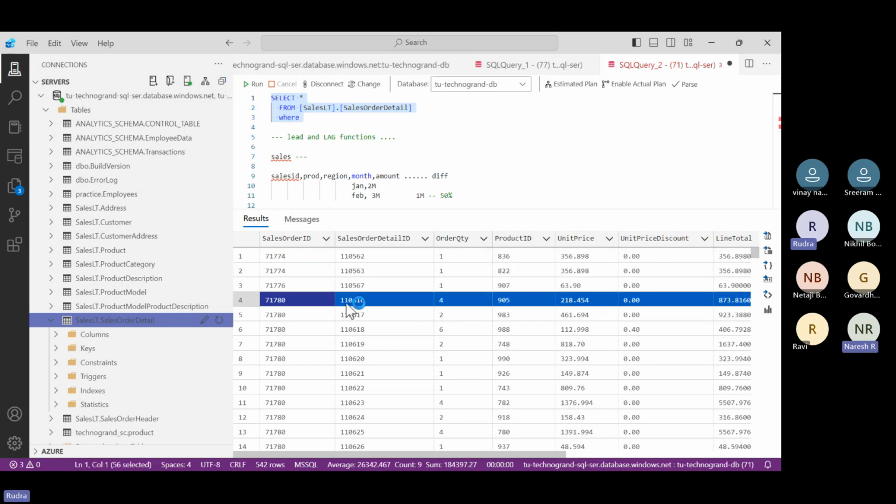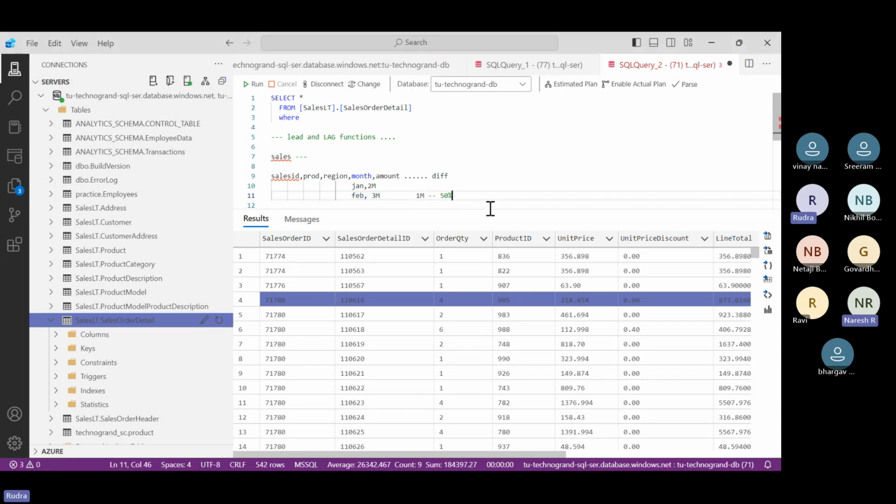In this scenario, our intention is to take the previous record, capture its data, and compare it with the current record. That you can do by using the lead and lag functions.